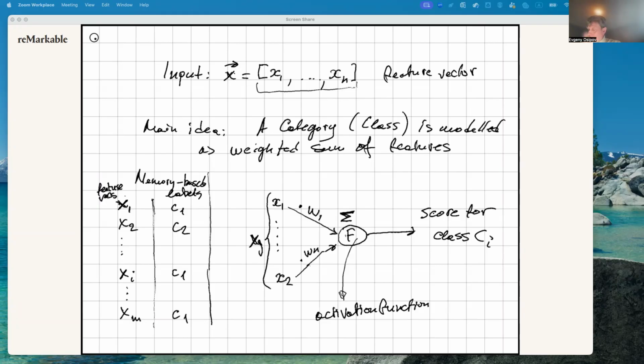But again, I prefer to introduce feed-forward neural networks without any connection to biological neurons, rather as a purely mathematical construct, which it is, basically.